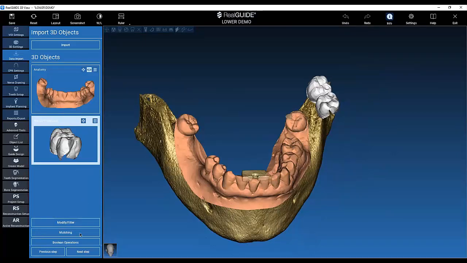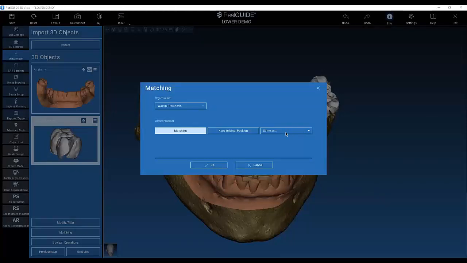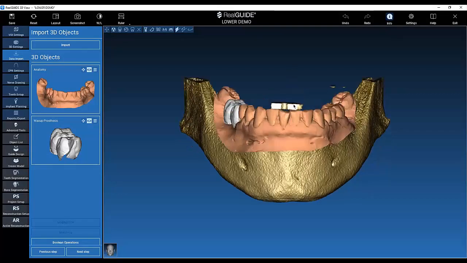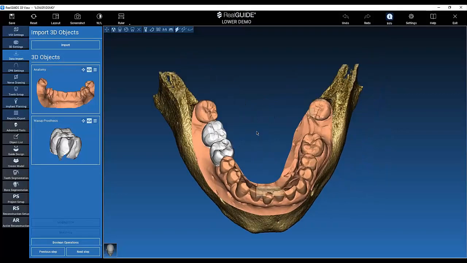We click on matching, and we ask the software to move the workshop as it moved the anatomy. Please apply the same movement. Okay, and it worked because both objects were starting from the same place.